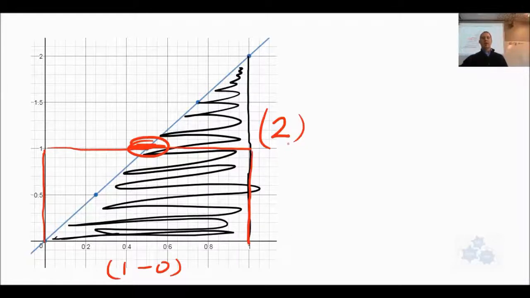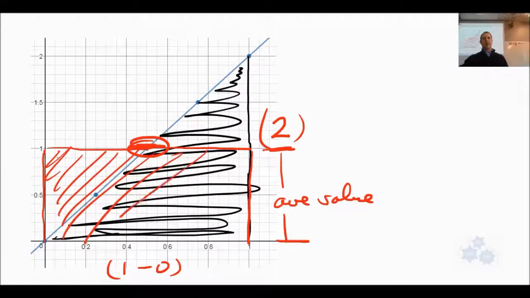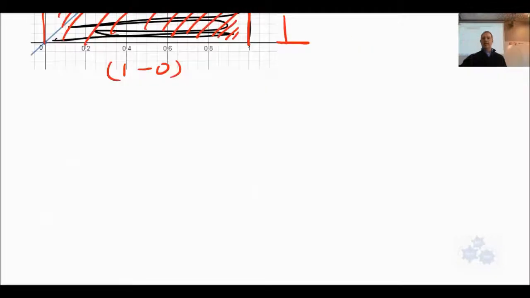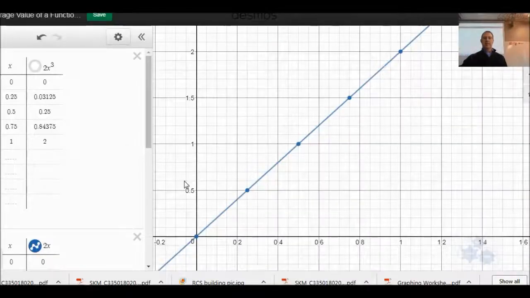Okay? So if you think about area, this average value would represent the height right here, the average value that would make a rectangle with the same amount of area as the area underneath the curve. Average value. So length times height, if we're talking about the value of an area. Length times height. Now, let's take a look at the second graph.